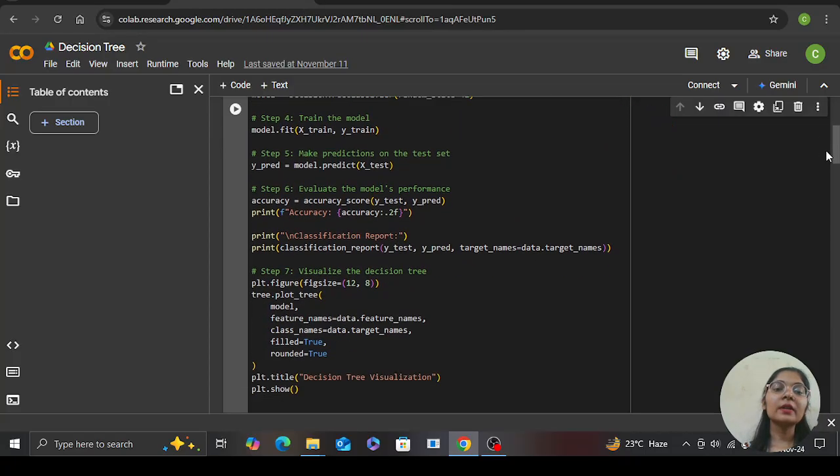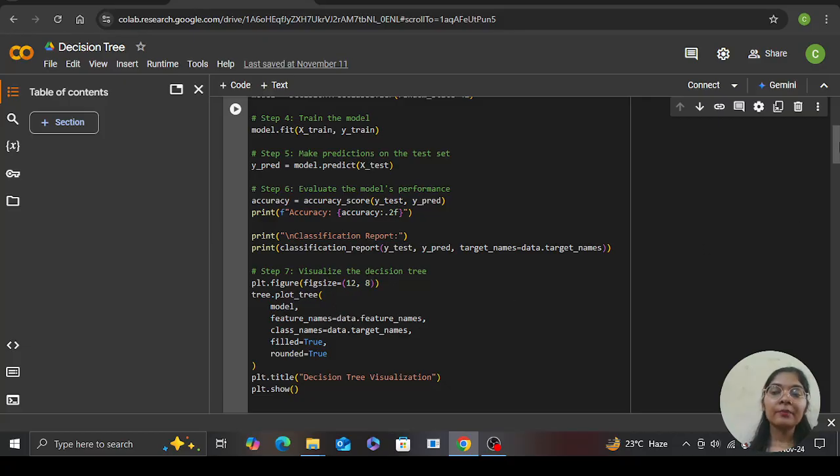For any algorithm or any analysis over the model, these steps are necessary. And after making the prediction, we evaluate the model.